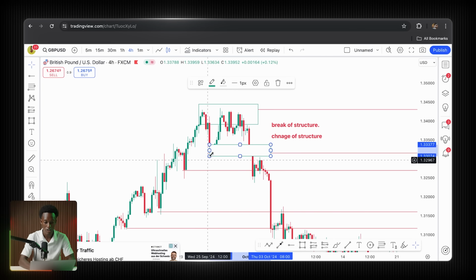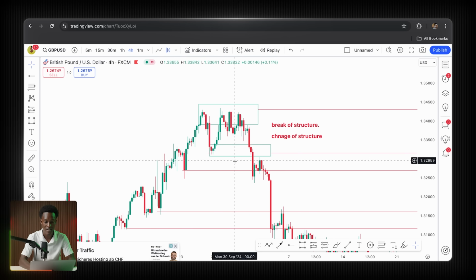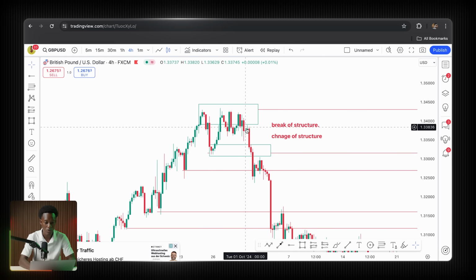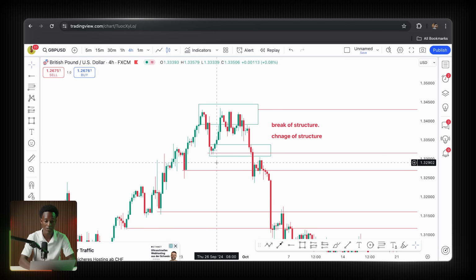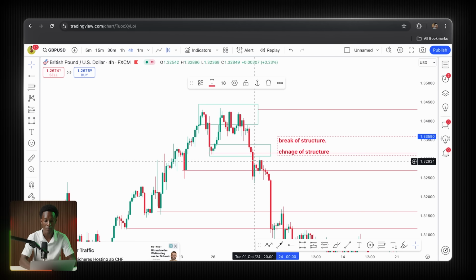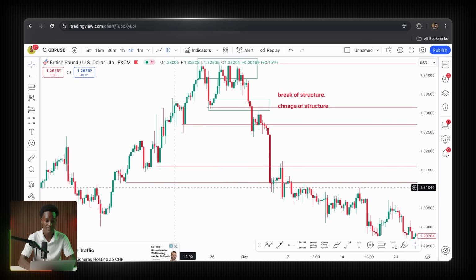Why? Because initially the price was pushing to the upside, and then all of a sudden the price has come down to break below this area. At this point, we shall say, okay, now we do have a downtrend happening, or a change of structure happening. A change of structure, why? Because we initially had an uptrend and now we are reversing back down to a downtrend. Let's go ahead and see some examples.